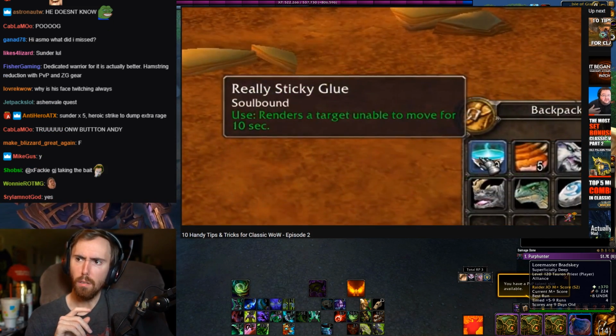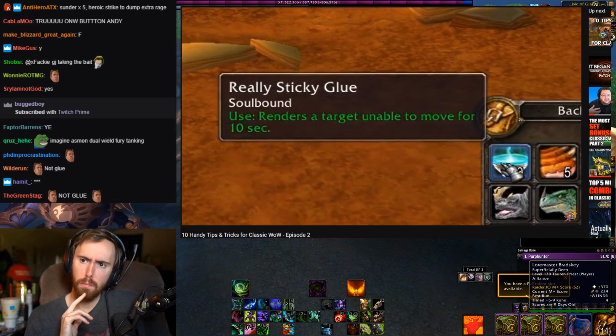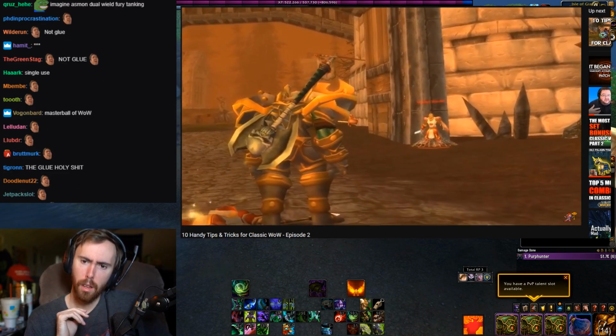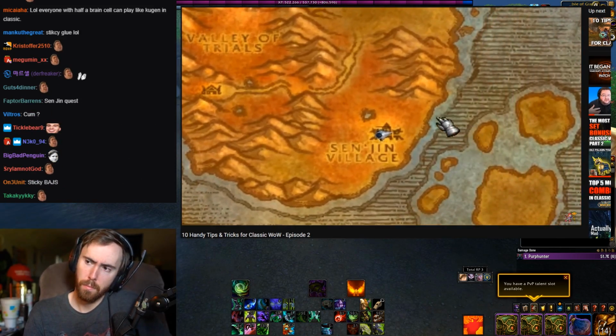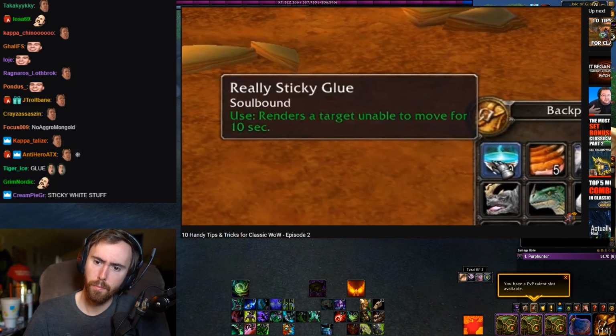The Sticky Glue is for Horde players. On use, it roots a target for 10 seconds. Pretty self-explanatory here. More useful for PvP. You get it from the Solvent Spirit quest, which you get from the Master Vornal in the Duratar zone. And it's definitely worth having these in your inventory for those desperate situations.